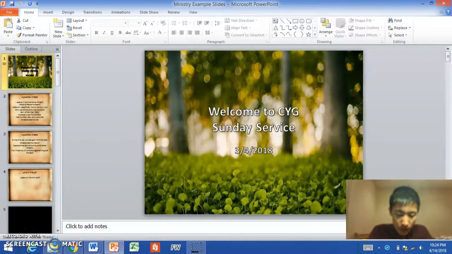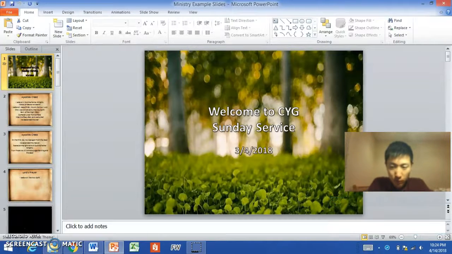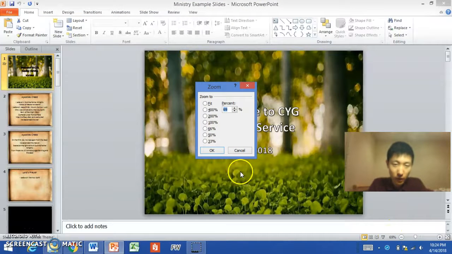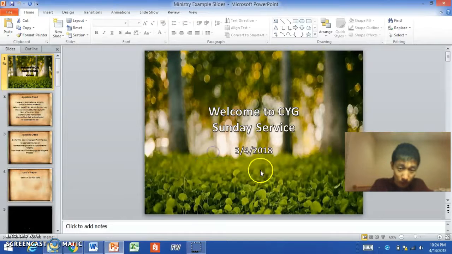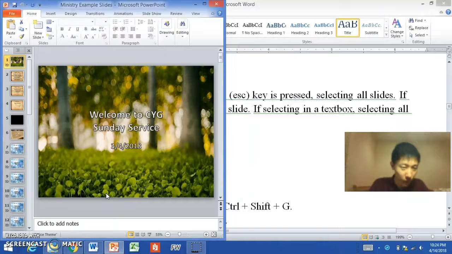And before I even start anything, I just want to adjust something here on my PowerPoint screen. If you see here the 69%, that is the zoom percent. If I click on that, then I want to change it to fit. The reason why is, if I change the orientation of the window of this computer program, PowerPoint, to the left, so Windows left arrow key, then it's going to automatically adjust the size of the slide.